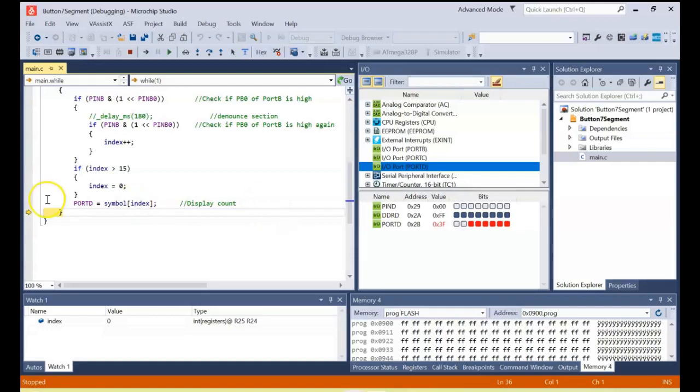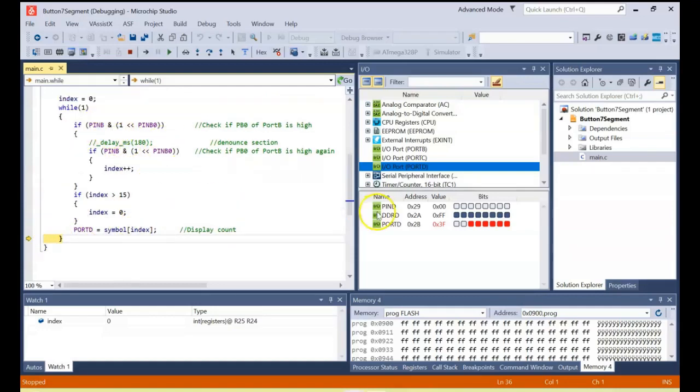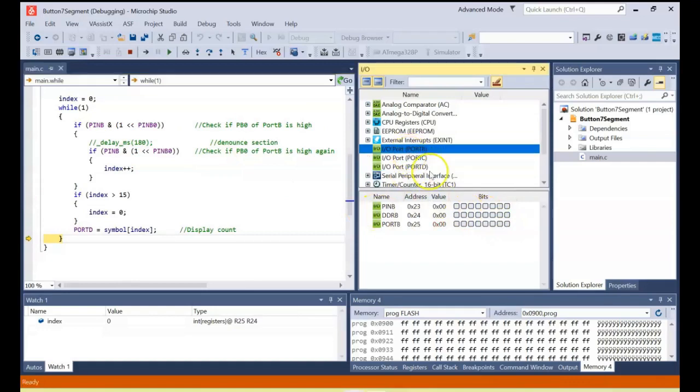Now, before we get back to this part here, let me go to port B bit 0 and set it to 1. That represents the switch now.